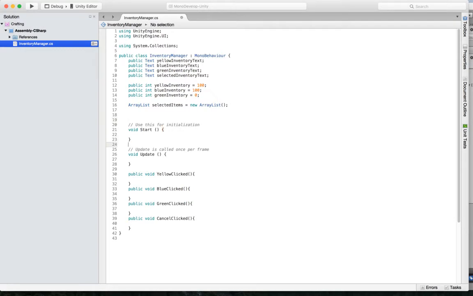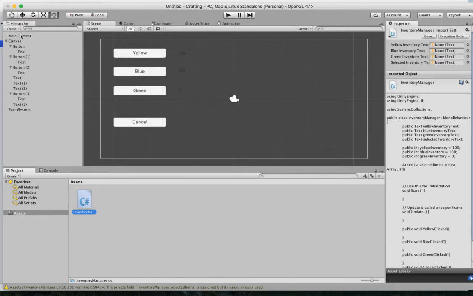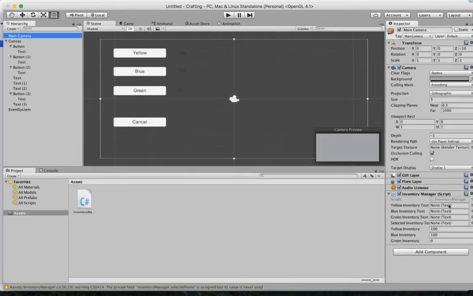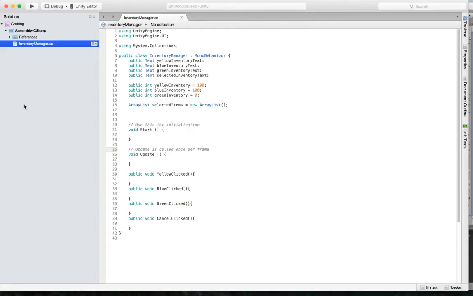Right, and let's see what we got. So we don't really have any code yet, but let's see. So here's our main camera. We need to put all these things in here. So our yellow inventory text, I didn't really name these things very good. Let's go back and name them. Yellow inventory. This is green inventory. This is blue inventory. And what did we call this one? Selected items.